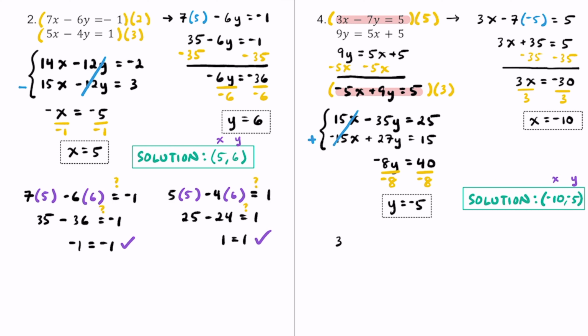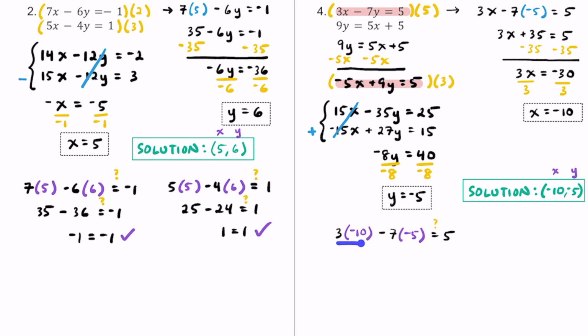So 3 multiplied by -10 here, that's what we found out was x, minus 7 times this -5. Let's see if that's equal to the 5 that's on the right side of that top equation. Now 3 times -10 is -30, and then 7 times -5 is -35. So we're going to get -30 take away, or I guess we can add +35, right? We can add the opposite, and that should equal 5 here. Now -30 plus 35 does equal 5, so since +5 equals +5, this checks out for that top equation.